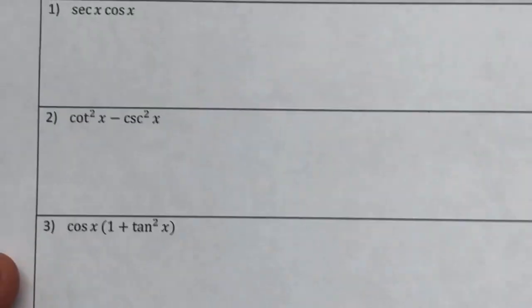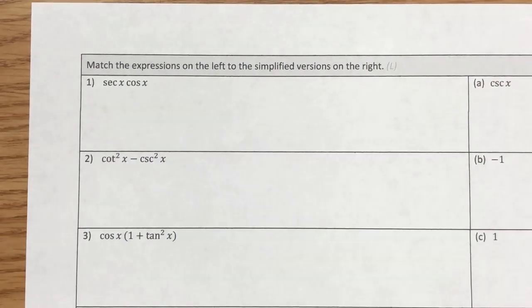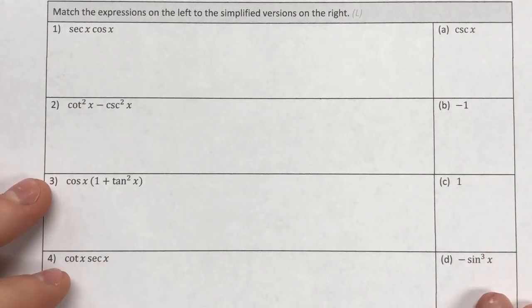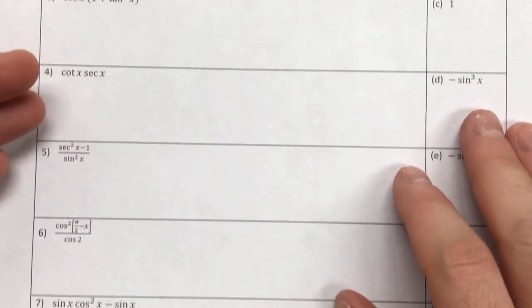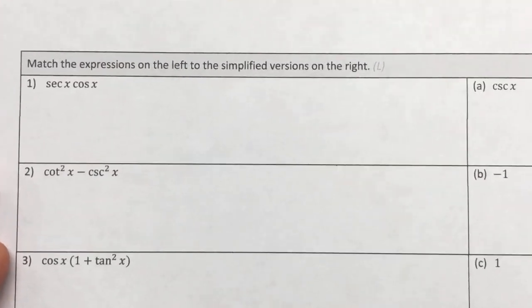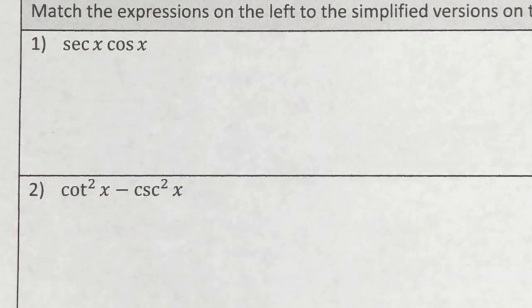But for the next set of questions, we're going to flex our mental muscles a little bit more. We're going to reorganize the expressions on the left and match them with the expressions on the right. So we're going to have to rewrite these, and we're going to use most of these other functions so that we can match them up. There's a couple ways to work these, and I'm going to work one way consistently. We're not really going to see it in number 1, we're going to see it in number 3, but I'll explain it when we get there.